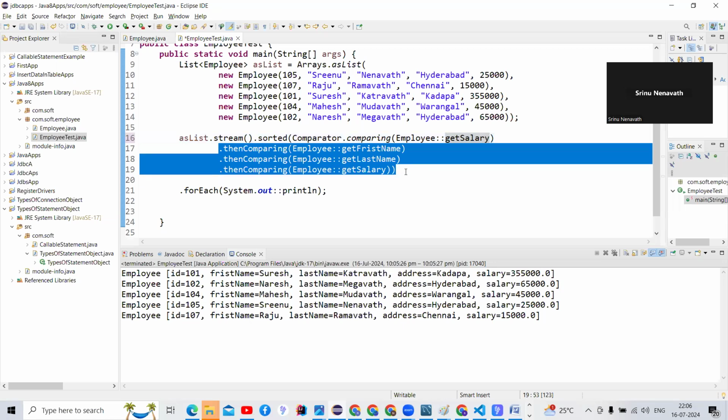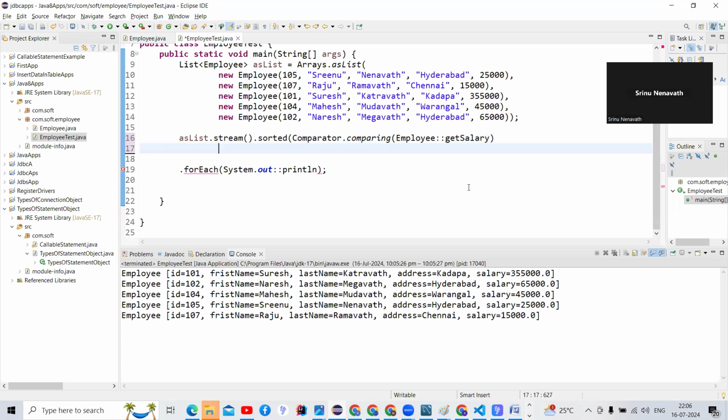Then the salary will be sorted. Control X, Control X, Comparing dot compare method, Employee dot getSalary, Comparing, the getSalary.